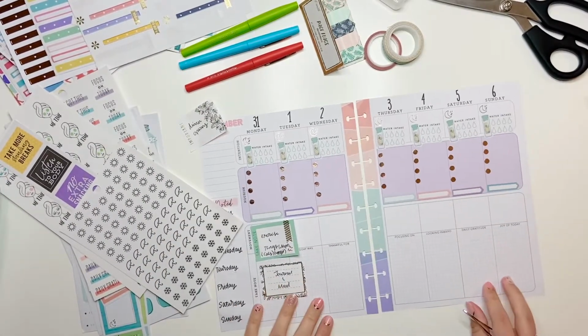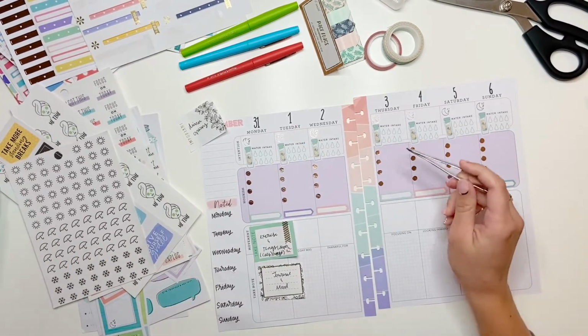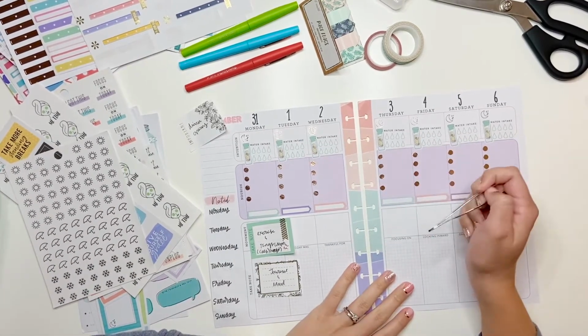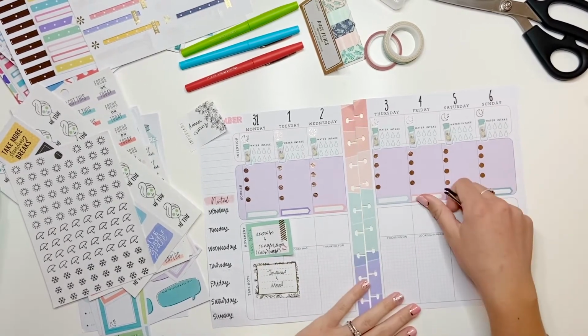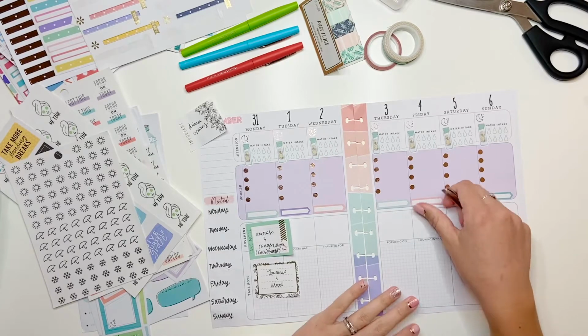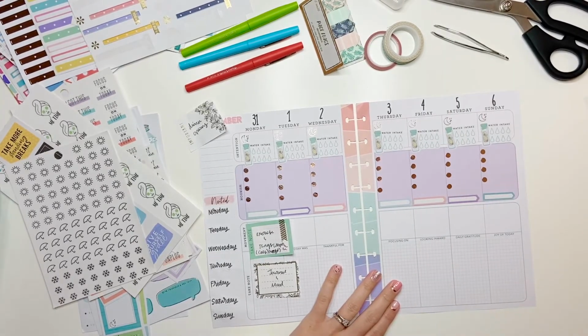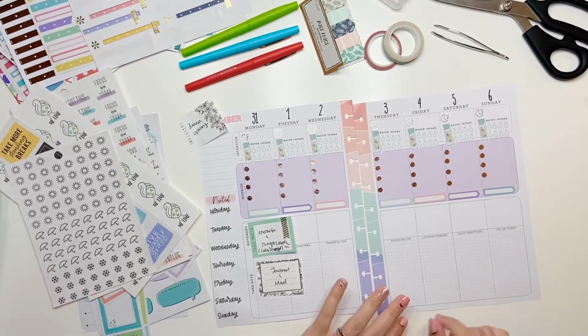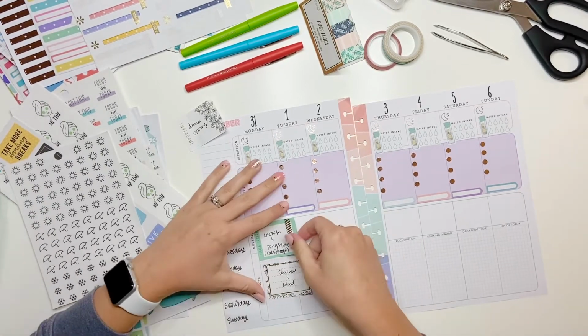Okay, I'm back. Realistically, whenever I'm doing these spreads in the future, I don't know if I'm going to have time every week to methodically put down all of these bullets. They're not even spaced evenly because I'm not a robot and I can't mathematically calculate the distance between all my dots. But in the future, I'll probably just write in the box without any bullets. For now, I wanted my first spread in this planner to look real pretty.